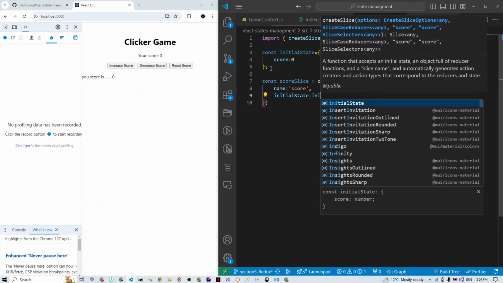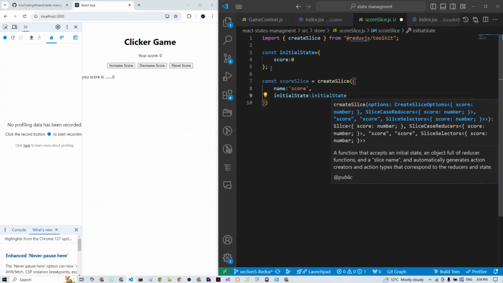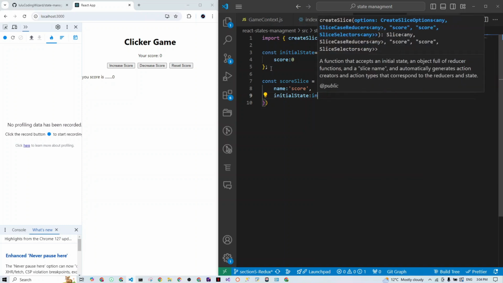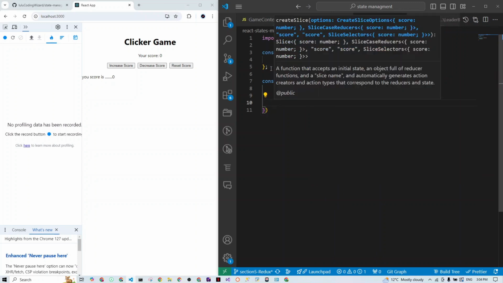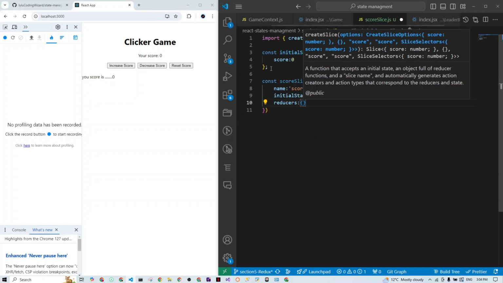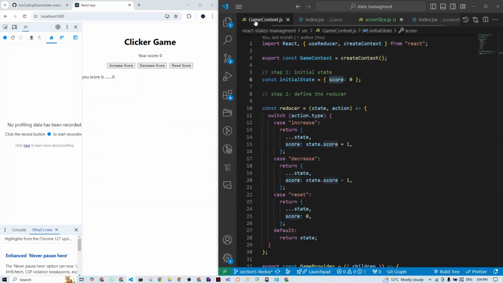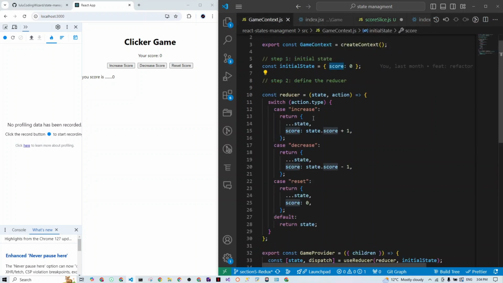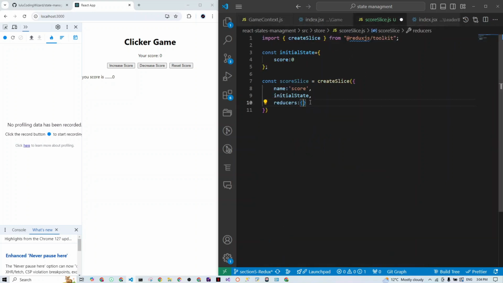Basically now inside your reducers here you can define all the actions you need. At the moment, in our game context, we have a few actions here. We have increase, we have decrease, and we have reset as well. So I need three actions. I'll go inside my reducers and define my actions here. Call them anything you want, but I'll stick to meaningful names. So the first one is the increase method or action. And by default, they take your current state as an argument. So this is the current state of your store.